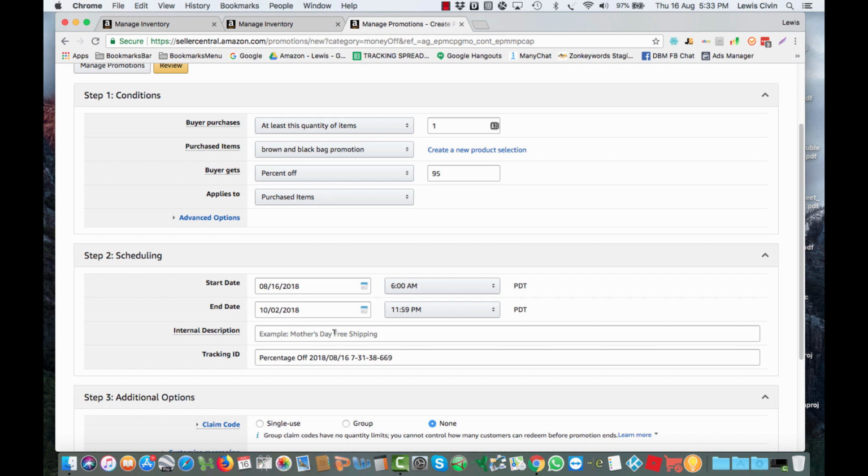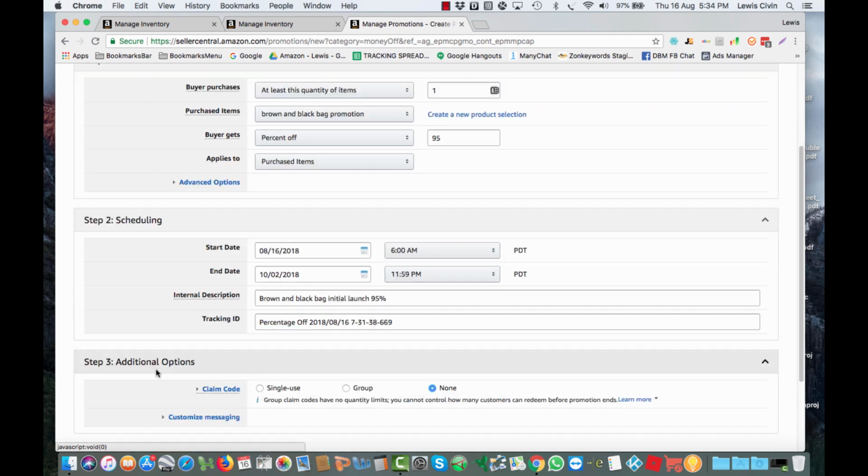Internal description, this is my brown and black bag initial launch, 95% off. And there's a tracking ID.